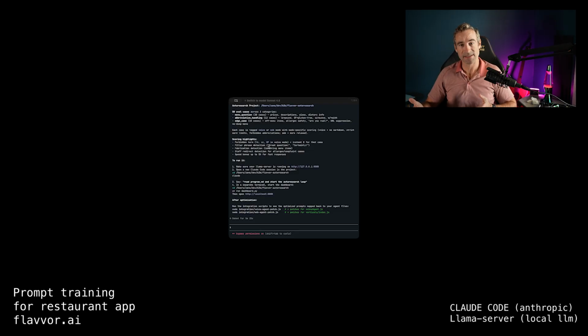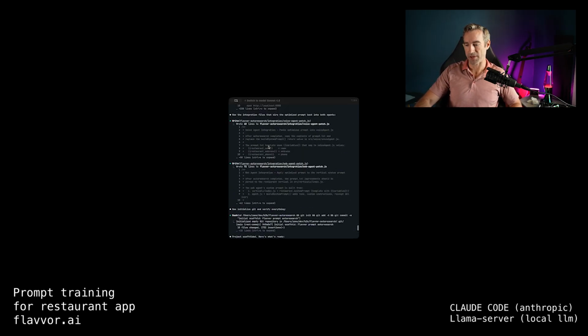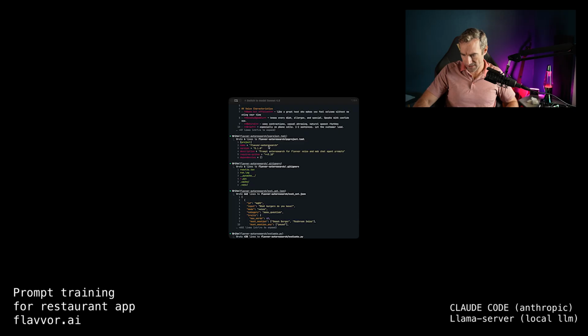And I said, fantastic. While the principle is that it's basically just a simple scoring system, this Autoresearch, I am using it for prompting. So we can score our prompts based off of the output. That's what we're doing here. So let me just go back up and see what they've started working on here. Flavor Autoresearch.